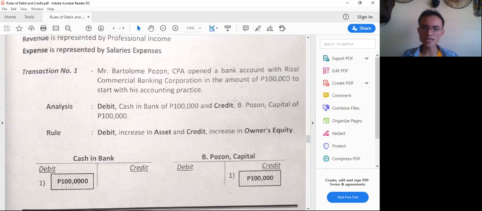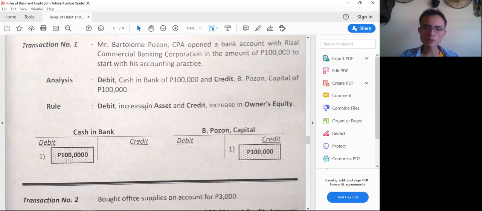I think of the side that is easy for me to understand, and I put the other account on the opposite side. So for example, in this particular situation, the transaction is that the owner opened a bank account for the start of the practice. Therefore, the business received its money that is in the bank. And that's why it's known as cash in bank. Because if it is in the hands of the business, that's going to be called cash in hand. And I will pair that with a capital account.